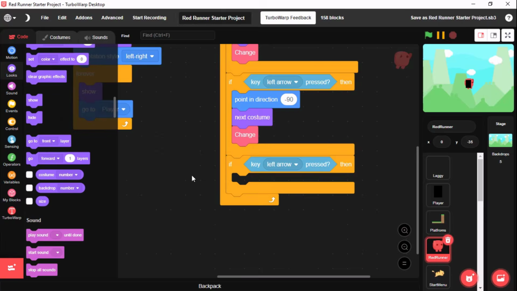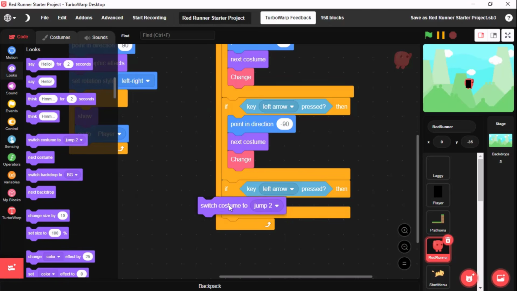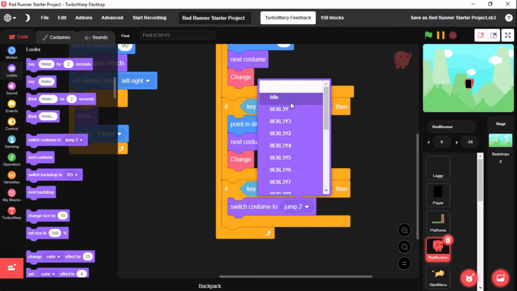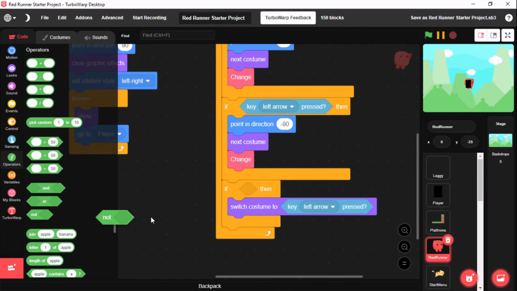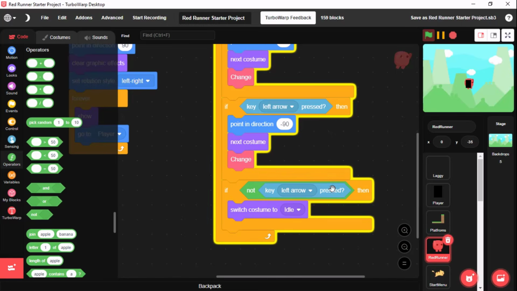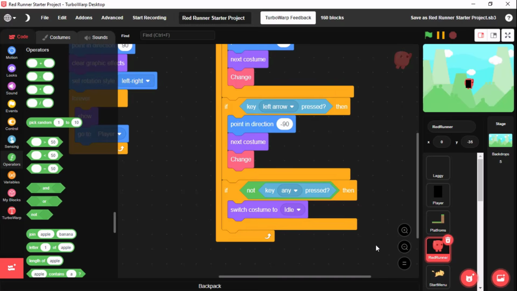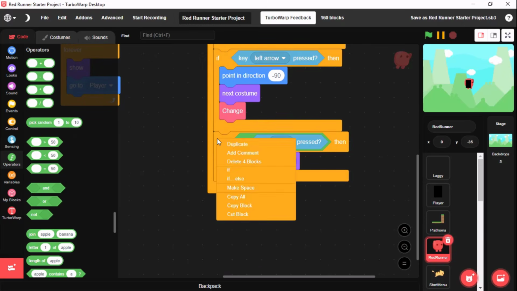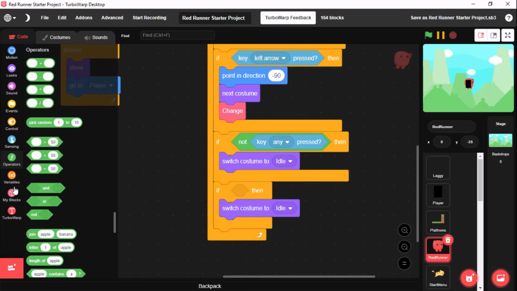We grab a switch costume, we need to switch costume to idle. So if not key any pressed, then we need to switch costume to idle. And if so, we need to delete these two blocks.